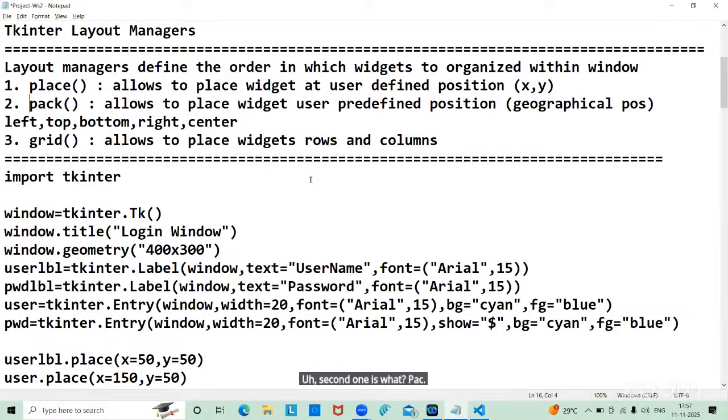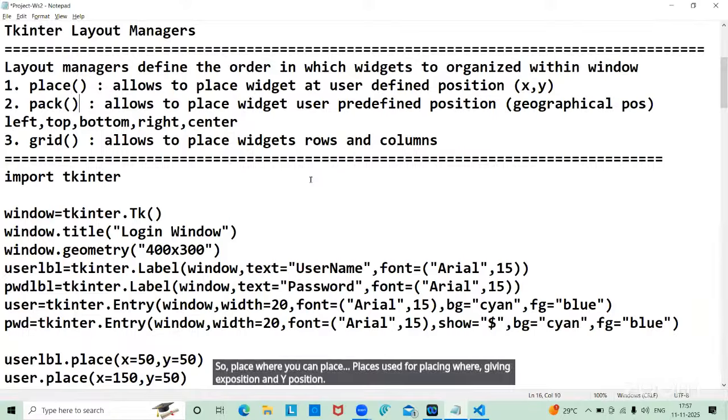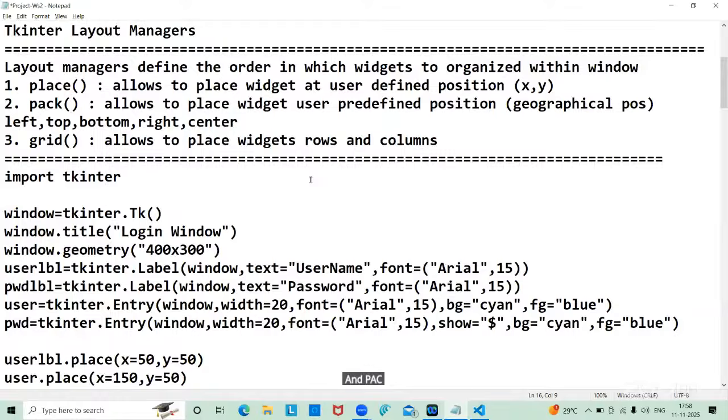Pack. Third one is what? Grid. Yes, very good. So place is used for placing by giving X position and Y position. And pack is using geographical positions like left, right, top, bottom. And grid is for dividing into rows and columns.